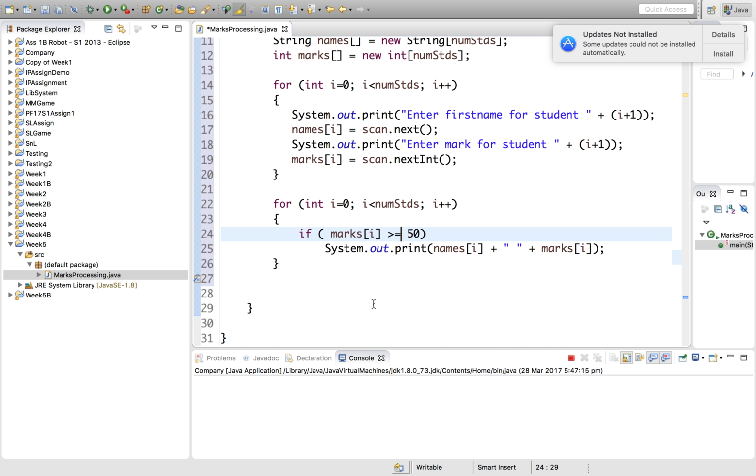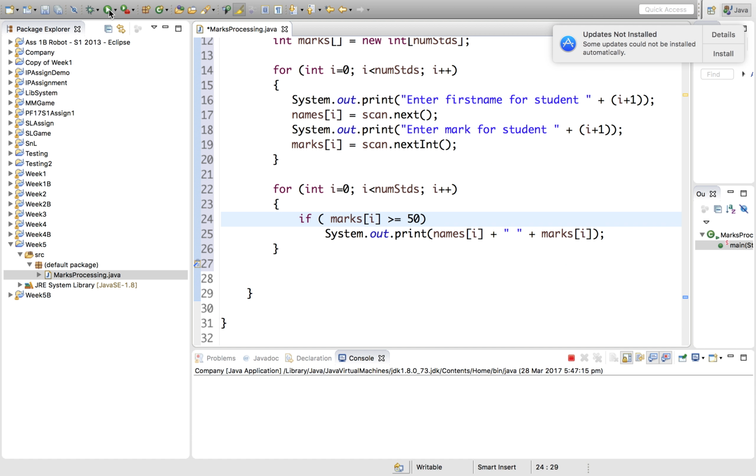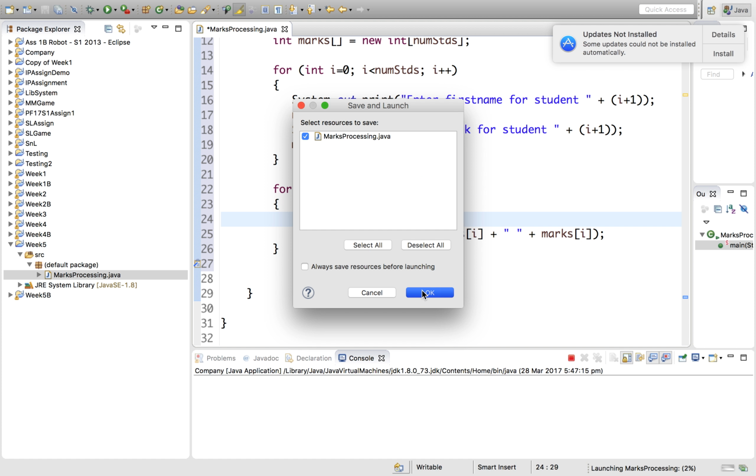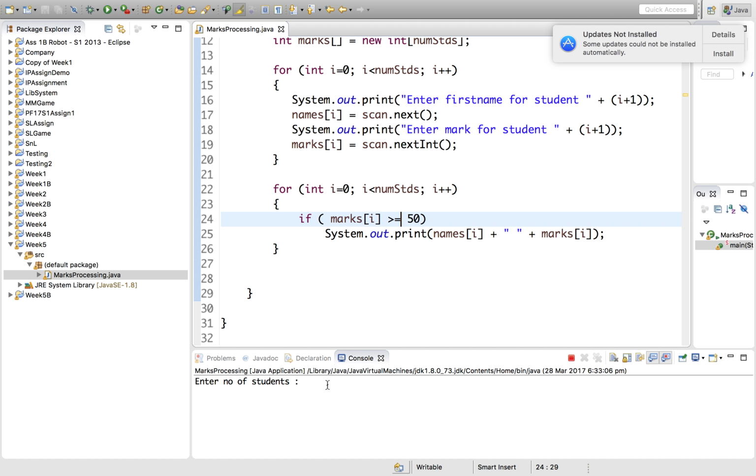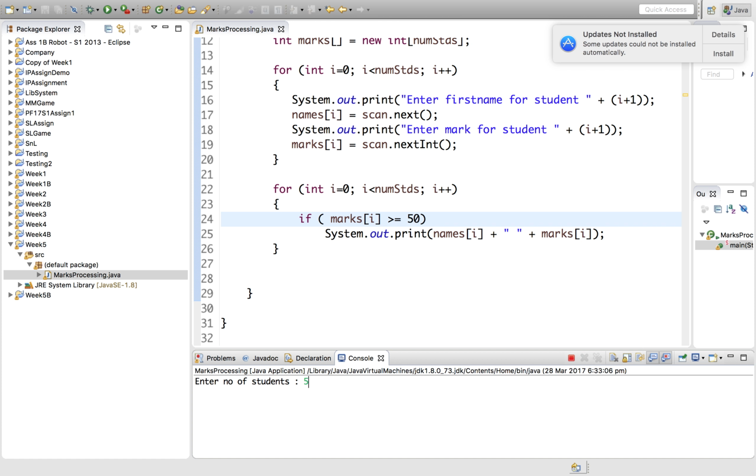So let's see what we have got so far. Let's run this program. Let's say I have only 5 students in the class. I'm not going to enter 500 student names and marks. So let's say this is Charles. I could have given a space so it would have read better. Charles, and let's say the marks for him is 34. Let's say Guyan, and let's say it's 98. Let's say it's Paul, and marks is, let's say, 99.